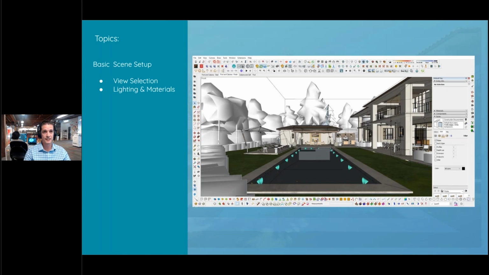Today's topics, however, are going to focus primarily on a few things. The basic scene setup. We're assuming as an artist you've used Enscape before, and if you haven't, a lot of our presentation is going to be cross-platform.